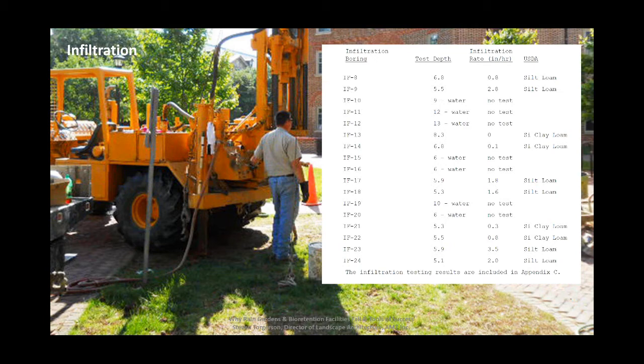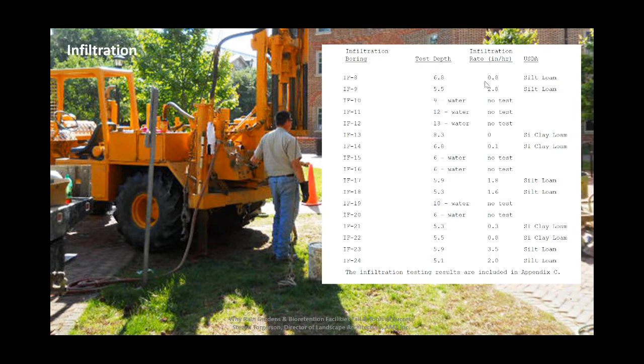So as I mentioned, infiltration is incredibly important. And so if you're designing a rain garden or bioretention for something that's going to be regulated, it is incredibly important to get the geotechnical information that discusses infiltration. And that really tells us whether or not we need an underdrain and whether or not this water is going to filter through the system. Here you can see the geotech is actually at a school. They're doing some borings for a potential bioretention that we are going to design. And here you can see the chart and how deep that they went, and then the infiltration testing.